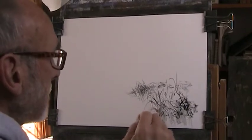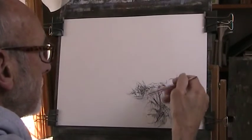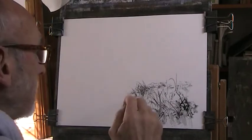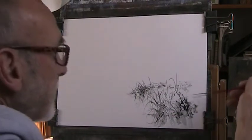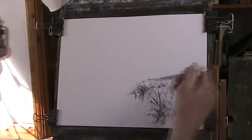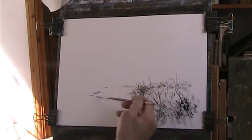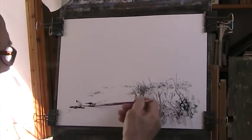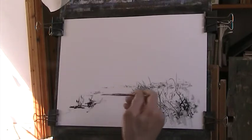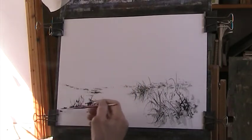I'm going to do some reflections. All right, that would be one side, the basis of it. I'll put trees in a minute. But I want to just get this around there. It's all sort of random.